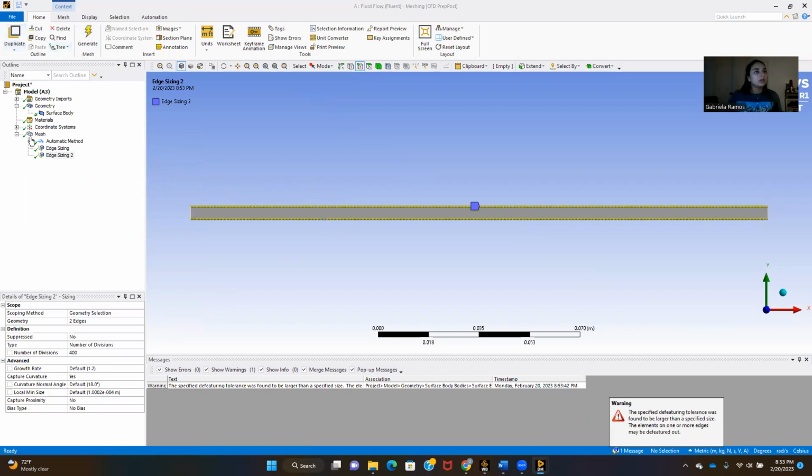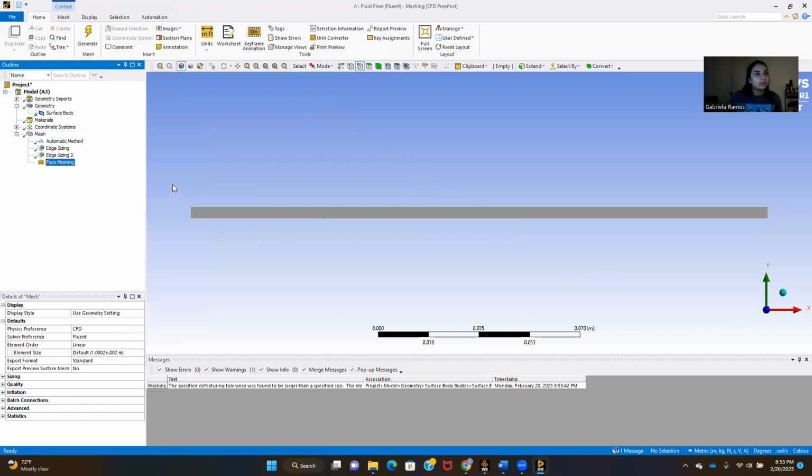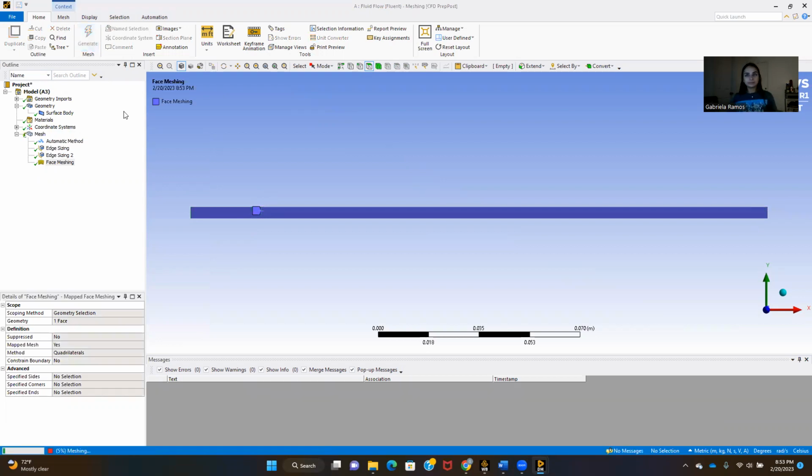Okay. And then finally, I'm going to add a face meshing to the entirety of the surface and generate.